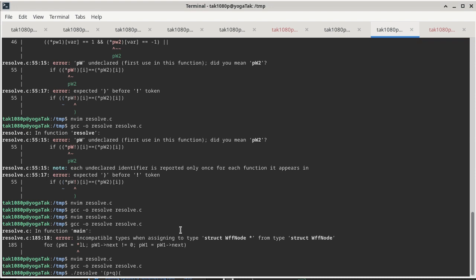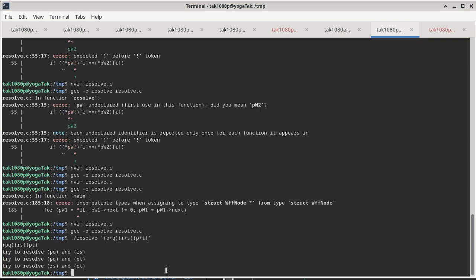So we have P or Q, R or S, and I don't know, P or T or something like that. In this case it should say it attempts to resolve the first one with the second one, and the first one with the last one, and then the second one with the last one. So it should give us one, two, three, three attempts.